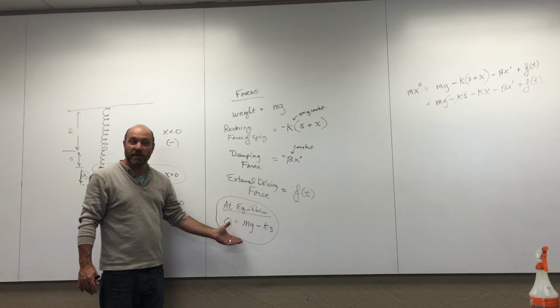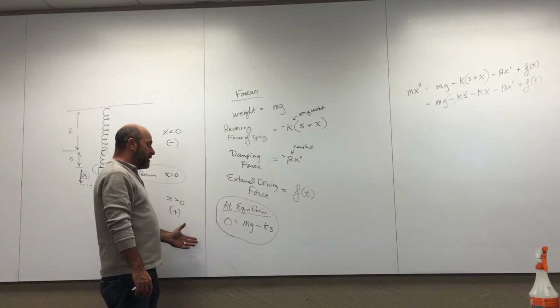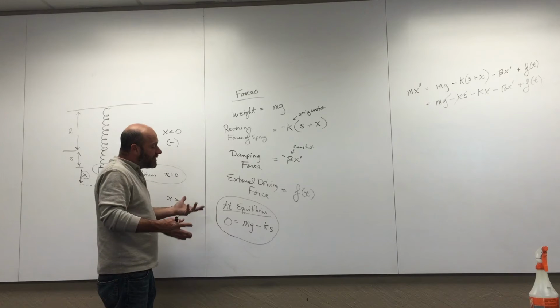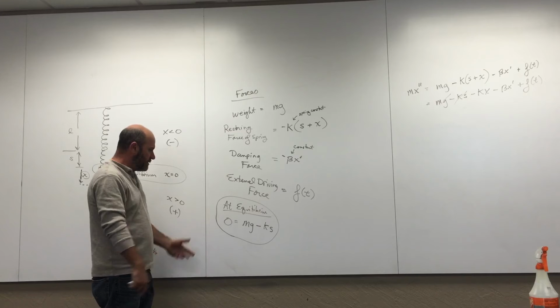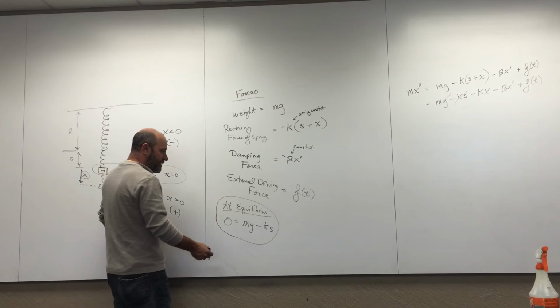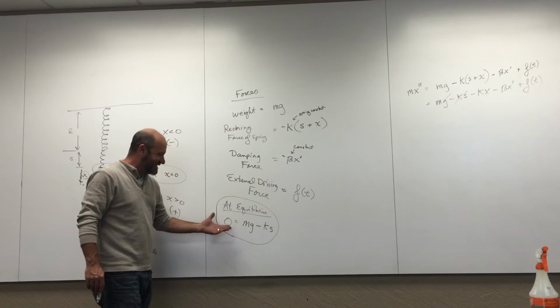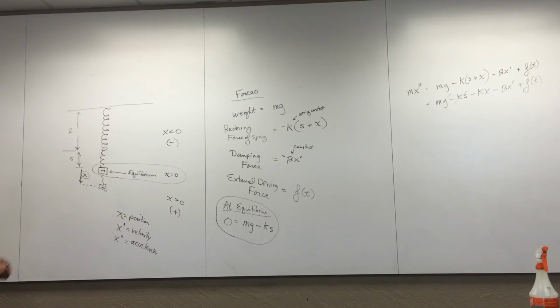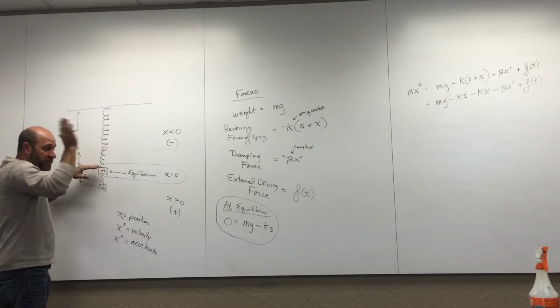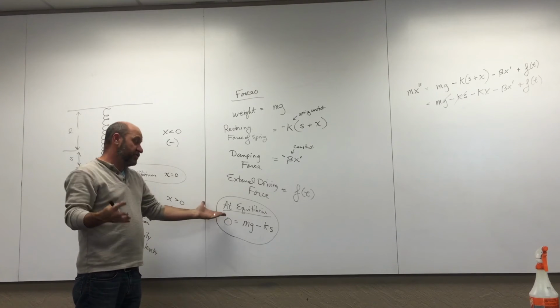I guess that's my explanation. I'm trying to think of a better way to explain that. I'm tempted, you're tempted, to say, well, this is only true at equilibrium. Well, the truth is, at equilibrium is where we discovered this fact, that mg minus ks is 0. It's just like taking a snapshot at different positions, right? Yeah, maybe. And so this is a snapshot here. This is the easiest snapshot because all those other forces aren't there. And this snapshot reveals this truth, I guess.